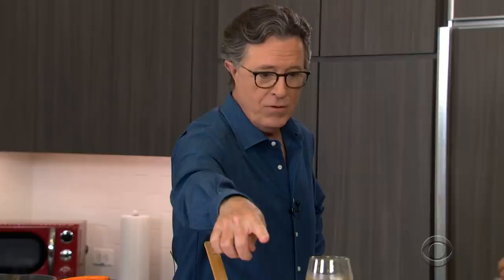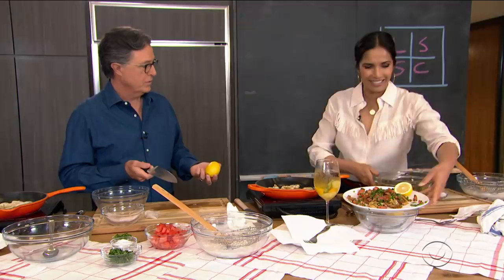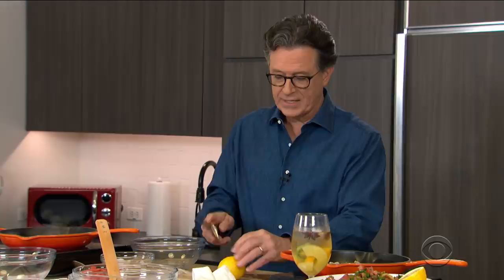Can we taste it now? Yeah, sure. I have a lemon here. Should I squeeze this lemon on here? Yeah, squeeze some lemon on here. Now, how do you squeeze a lemon? I have a specific way of squeezing lemons that I learned from a bartender. I'll show you how I do it. You don't cut across or like this. You cut like that, so you get all the open pips. It's fancy, and it juices really beautifully.